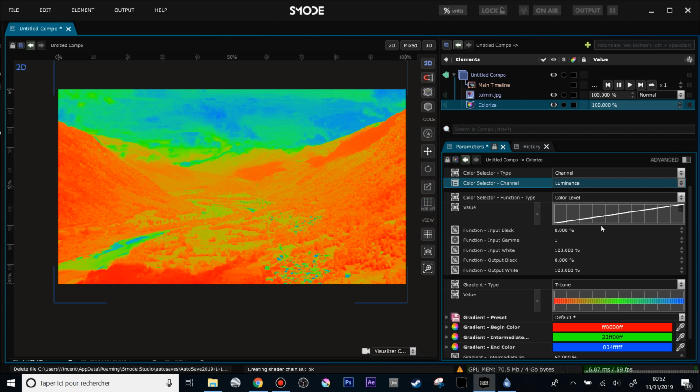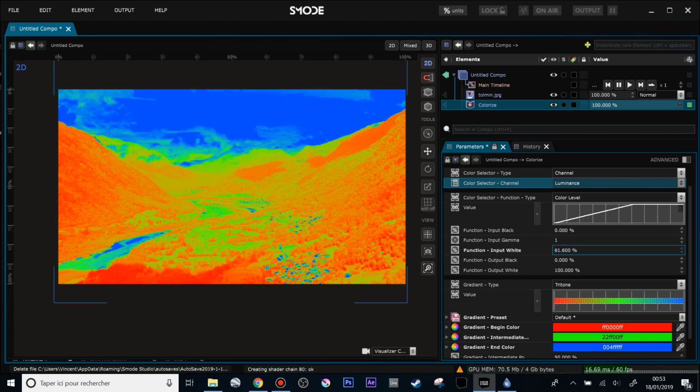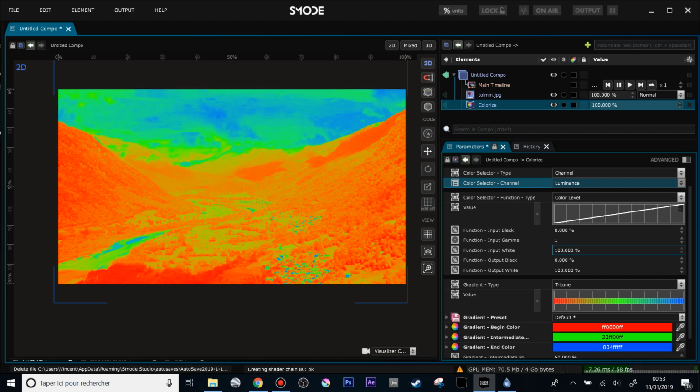And the horizontal axis is that here is the darkest color of my image, and here the brightest color. I can change this function using these few parameters, the color level function here, that will allow me to change how I will colorize my image.